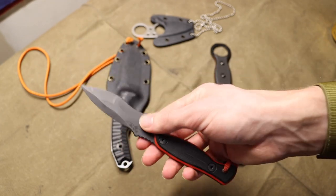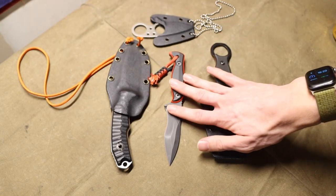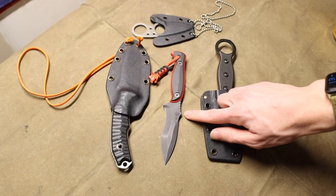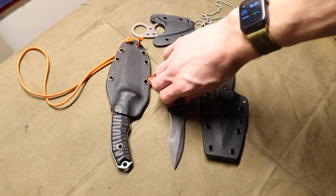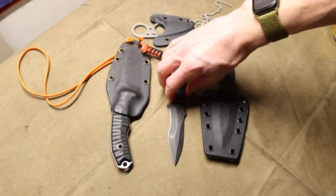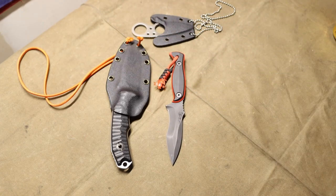Anyways, this is a Half Face Blades Extremis Mark I. The thing that makes this one a little bit different, or stands out, makes it kind of unique, is it is S45VN as opposed to the S35VN they normally use for these. And of course, it is in the limited edition red and black colorway. So anyways, this guy's a little bit unique and special. It's just a limited edition Extremis.